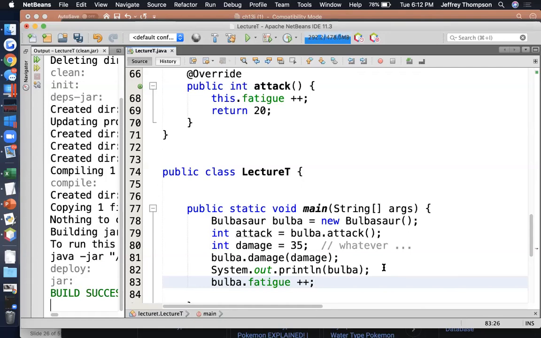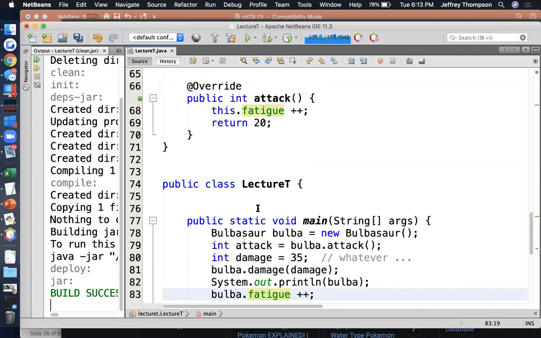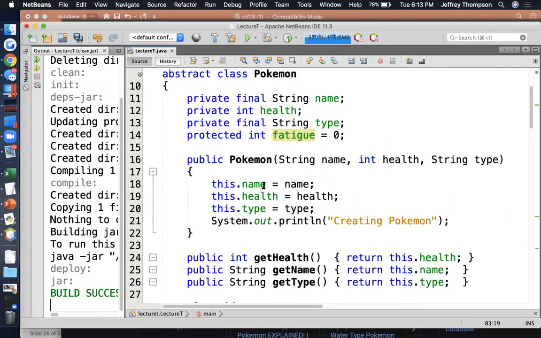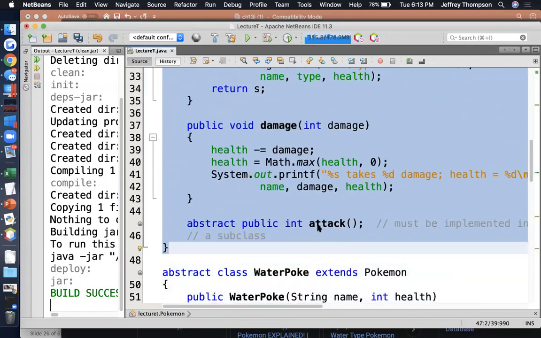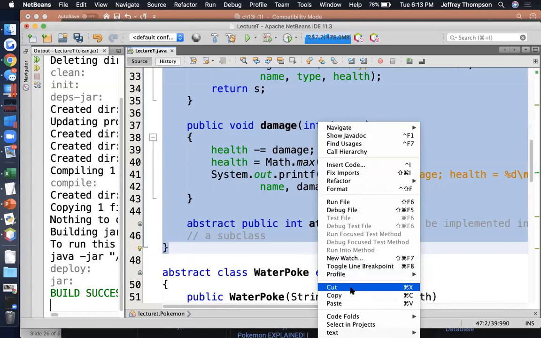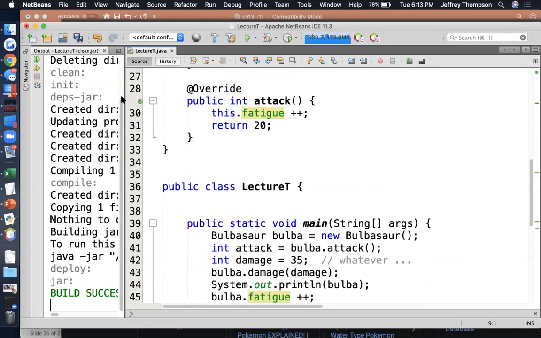Oh my. I think I hit this in a previous semester and it blew my mind so bad that I forgot it. The orthodoxy that I've learned for 30 years is that you make a protected variable so that it cannot be changed by client code. Maybe it would be if it was in its own Java file. I'm going to try that. I'm going to try cutting this out and putting it in its own file. So I cut the entire Pokemon class.